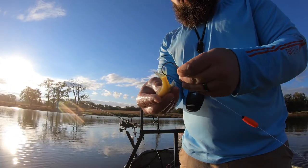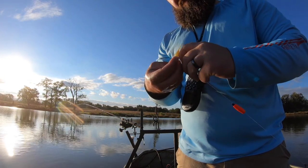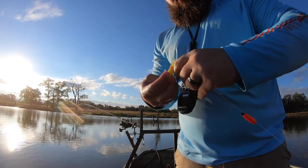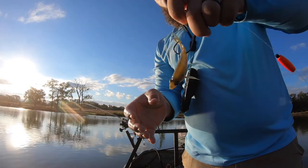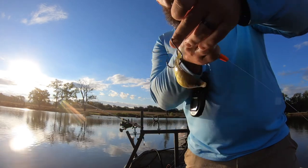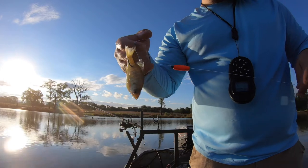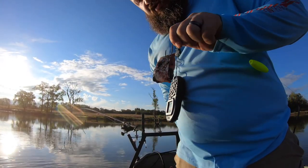All right, y'all, black rod getting the same thing, same setup. We're gonna go live bluegill. That is my favorite size bluegill to use, and got about three of them like this, so we're gonna try to make them count.